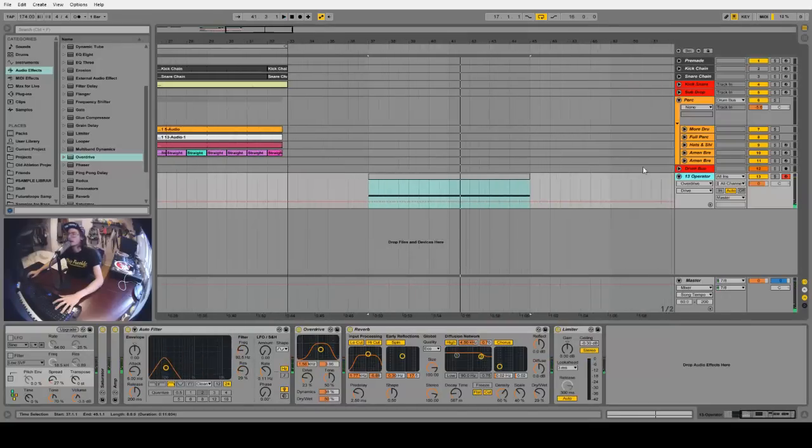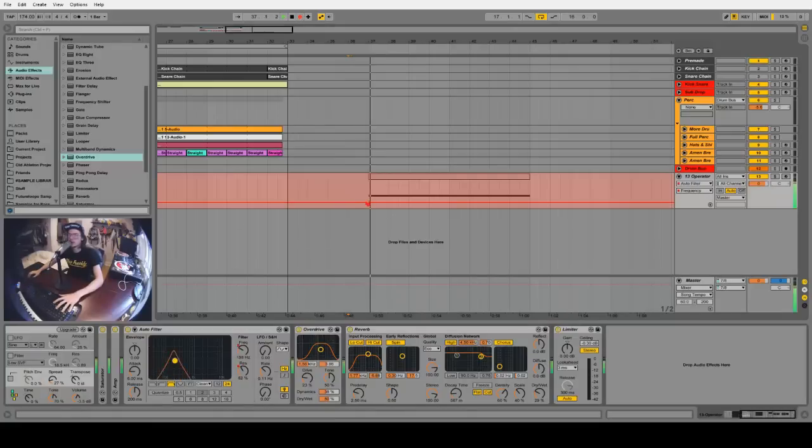That sounds cool. What we might do actually is just record some filter movements. I'm just going to wiggle my mouse all over the place. And then we can kind of hear the effect as we're messing with the other settings. So let me just hit record. There we go. I might turn the spread down a bit.